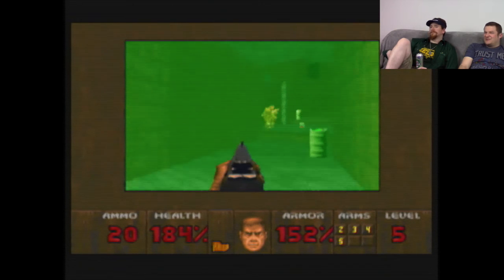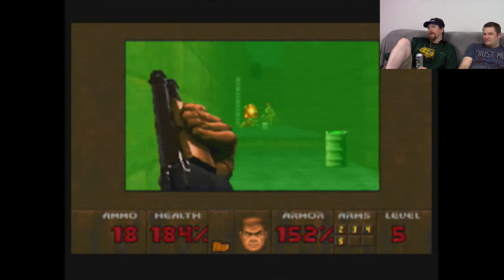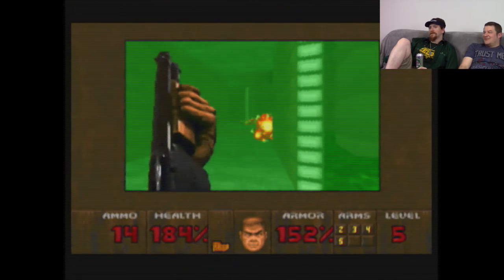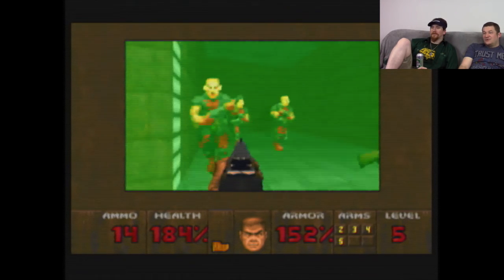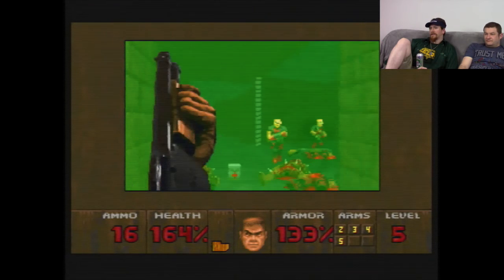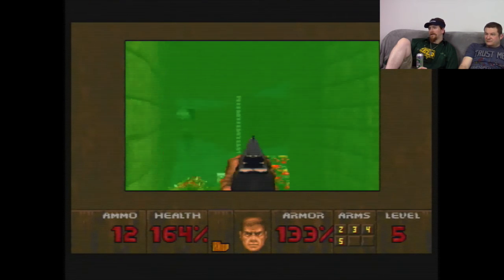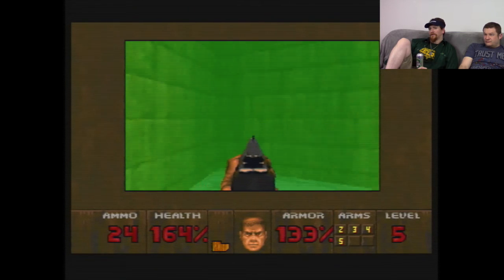So out of the whole episode, this is your favorite too, then? Yeah, hands down this one. Music-wise, too. Oh yeah, music's awesome. So what would be your second pick? My second pick is the second level. Right on the same page. Nuclear plant. And then Command Control is awesome.